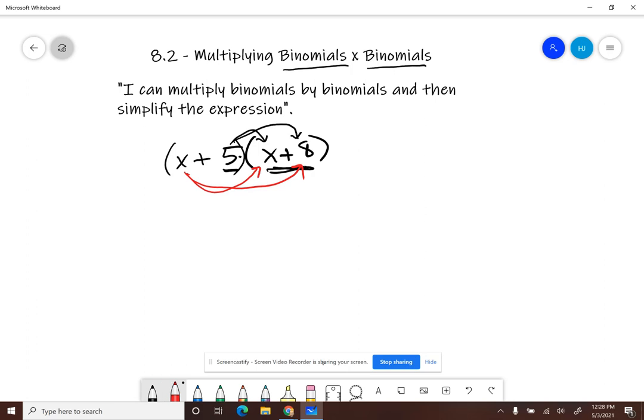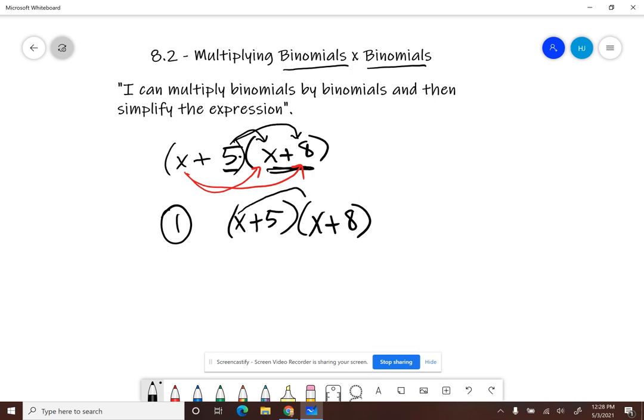Okay, so let's work on this problem then, and I want to do it down here and kind of clean it up a little bit, and I want to show you what we're actually doing. Okay, so what you're doing when you multiply a binomial times a binomial is you are just using the distributive property. So I'm going to distribute this x through to both of these terms, and then I'm going to distribute this 5 through to both of these terms. Okay, and then we're going to talk about that in just a second and come up with another name that we could name this.